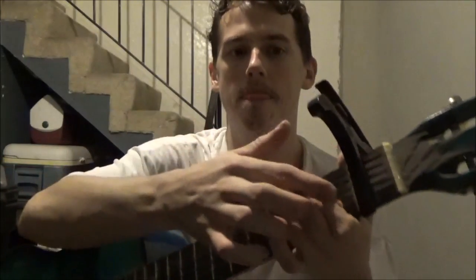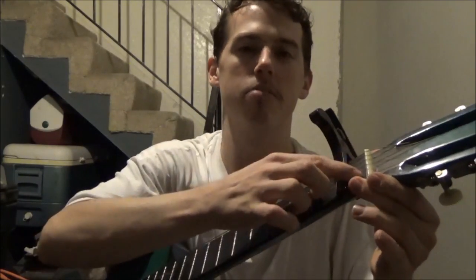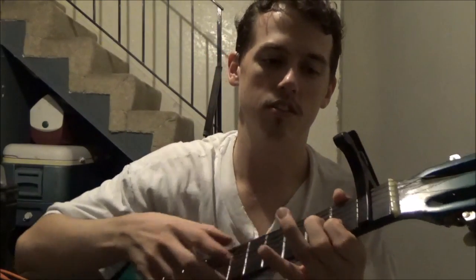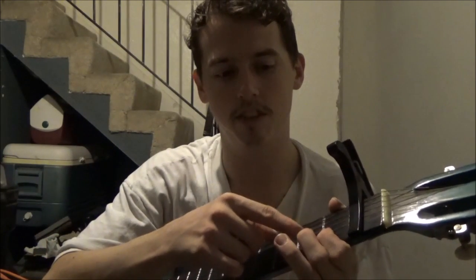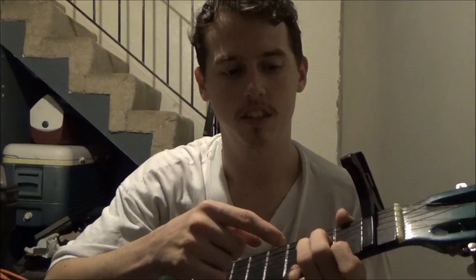It's number one index finger on the second string, and it would be the top bar but I have to move it down — that's also why it sounds bad, because this bridge is broken. Then the second finger, number two, second bar, second fret. And the third finger also, third fret. E minor, I think. Maybe A minor. And then E minor — it's just these two fingers, one step up.